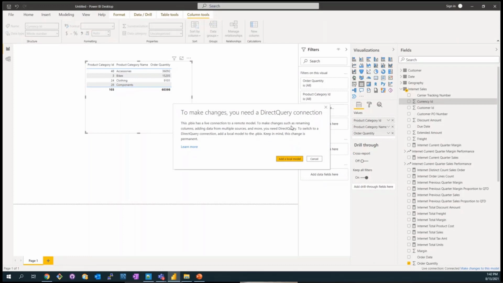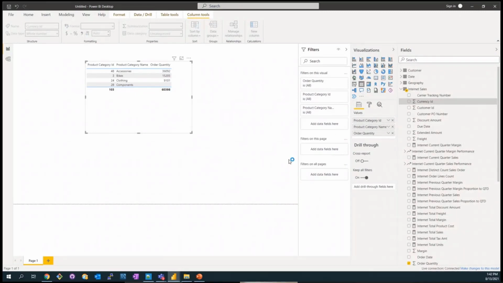To make changes such as renaming columns, adding data from multiple sources, and more, you need DirectQuery. So by clicking this Add a local model, it will change to the DirectQuery connection. So I add that one, and it will load the DirectQuery. And from the right hand side, you can see the storage mode changed to DirectQuery. So in that case, now we can create measures.